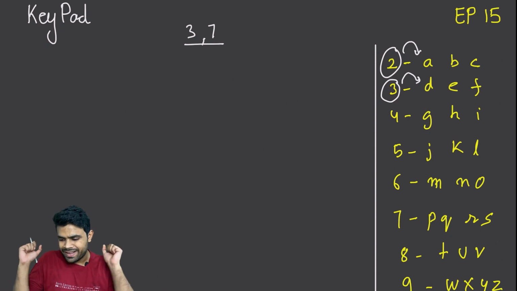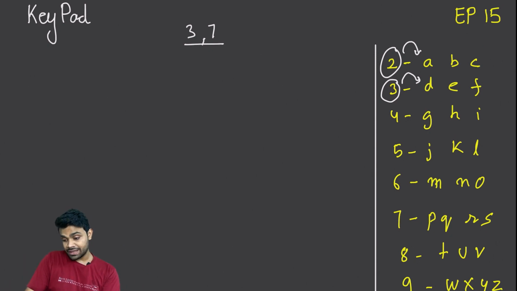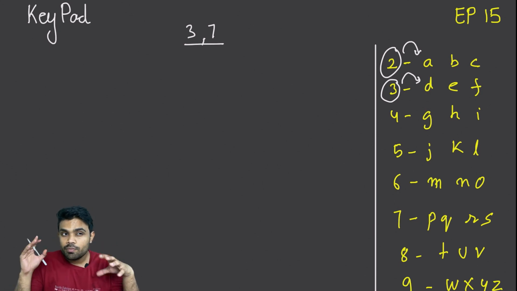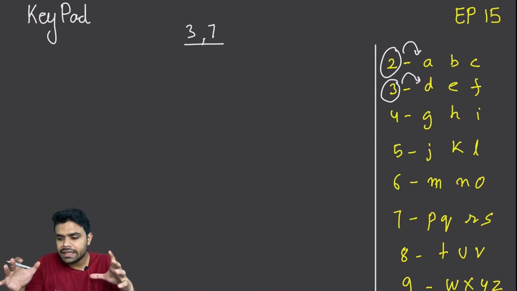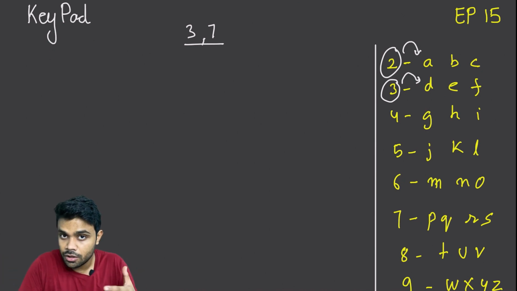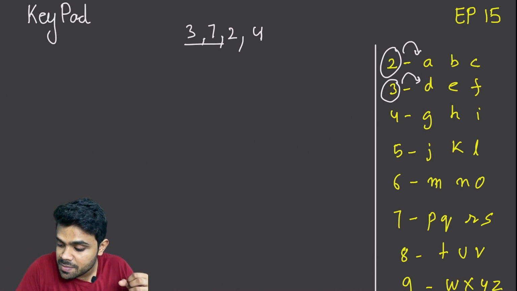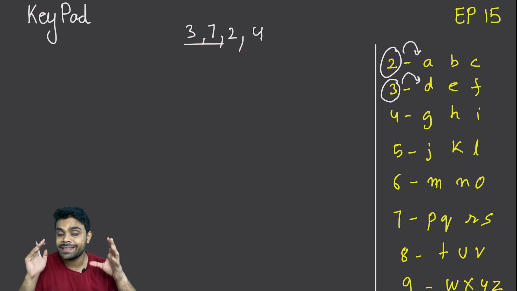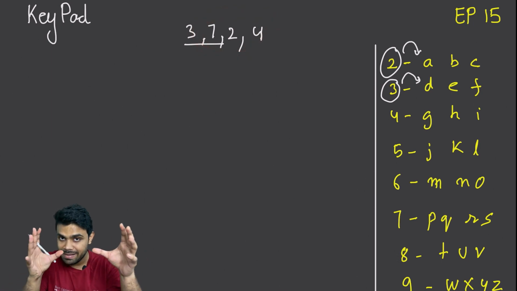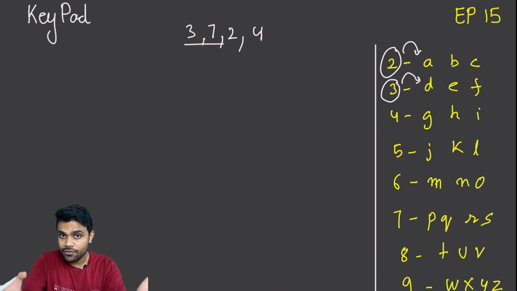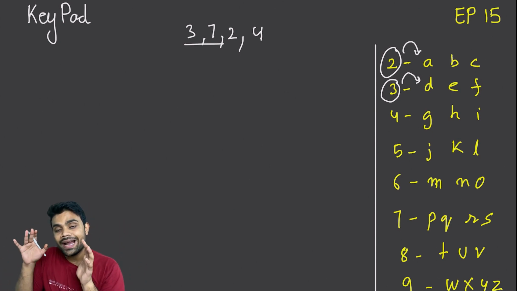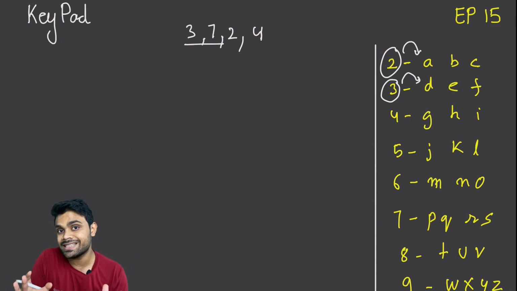Whenever I see this problem, I get the intuition that this is very recursive in nature. How is it recursive? Let us say instead of 2 digits we have 4 digits here, 3, 7, 2, 4. Let us say this is the given test case. Now if somebody returns me the answer for this whole part 7, 2, 4, that these are the messages which you can write using 7, 2 and 4.